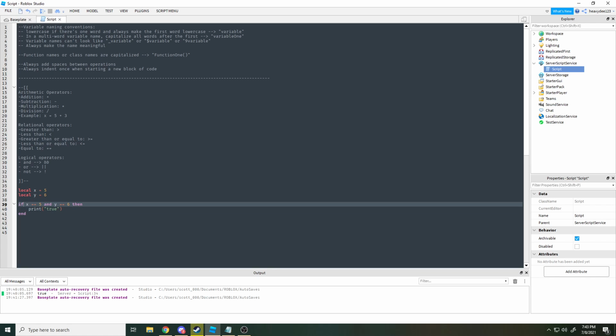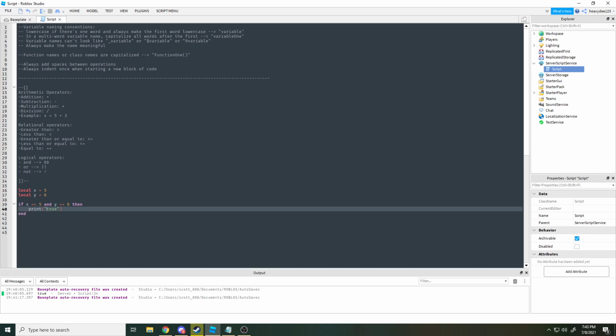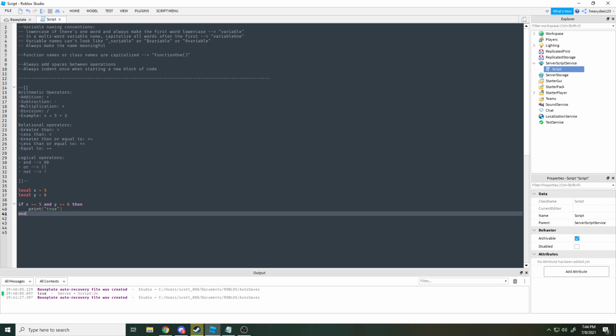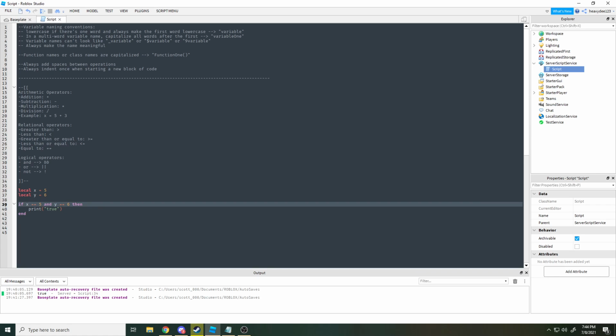So here, the if statement's a little more complicated because we're checking to see if x is equal to 5 and if y is equal to 6. And if both expressions are true, then we print true. If one of these is false, so for example, if we do y is equal to 7, we know y is equal to 6, not 7, so this is false right here.